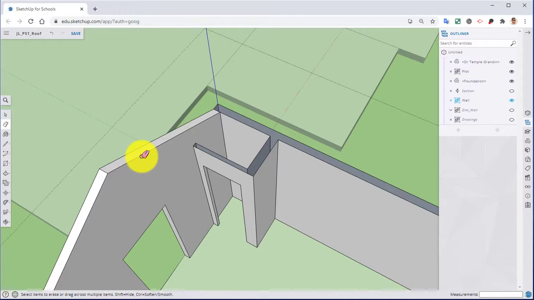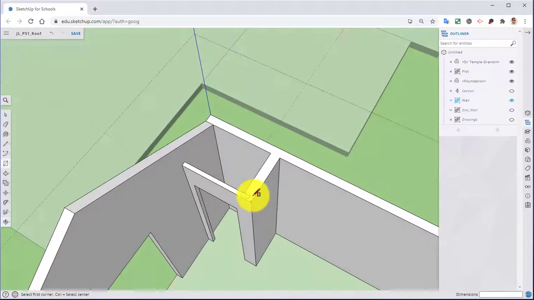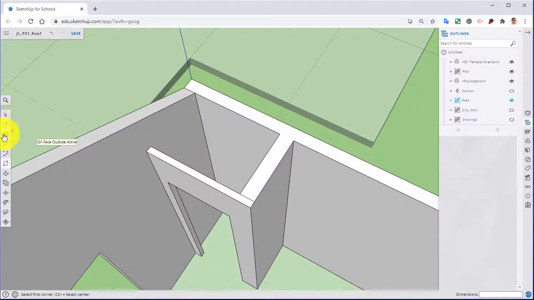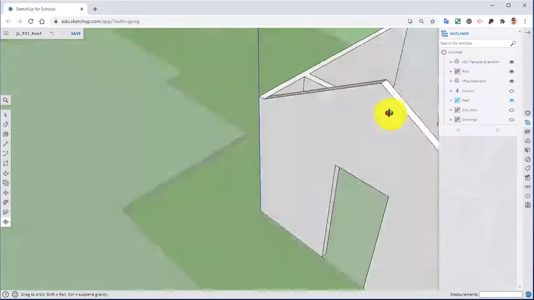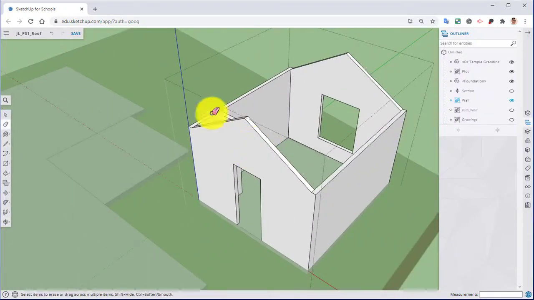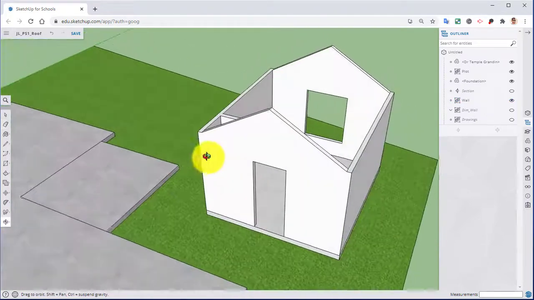For this, I'm going to take the rectangle tool and do that, and it should fill in. It only erased because we erased some of the lines over here. So that cleans up all of that for our wall part. So let's go ahead and close group.